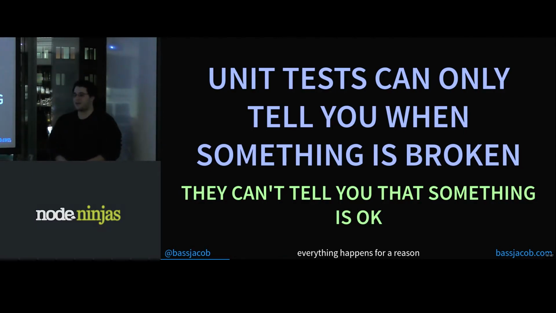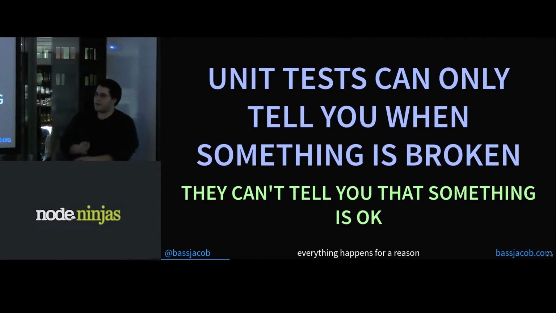We're in a dynamic language with weak typing guarantees, so testing is the only real way that we have to tell, is this broken? But unit testing can never tell us, is this okay? Unit testing can only tell us, these are the ways in which it can be broken, and it isn't broken in that way. But it can't tell you that there's another way that it could be broken. There's a whole bunch of mathematics underlying that, and I won't go into that.